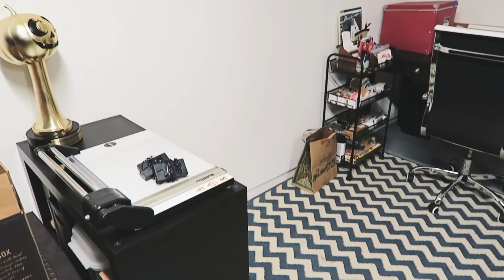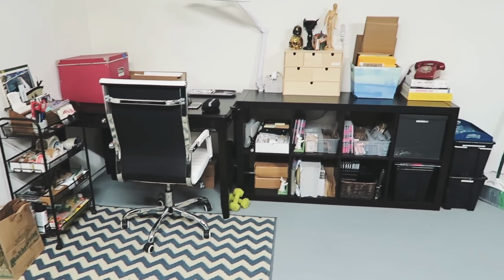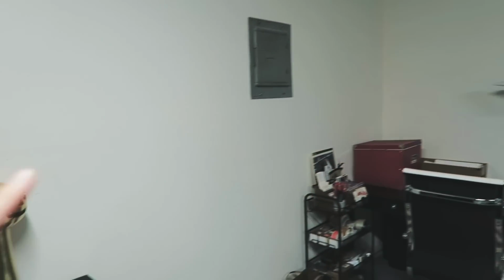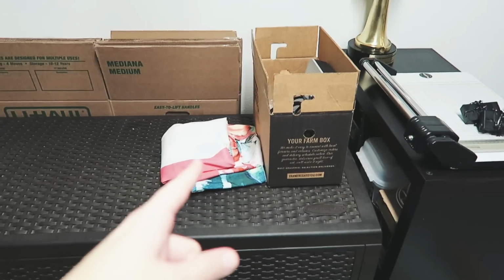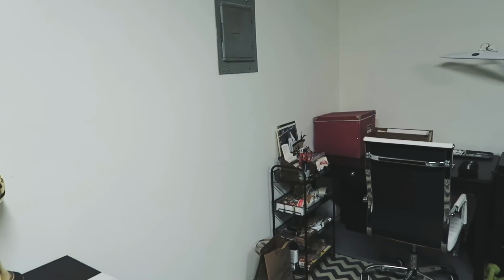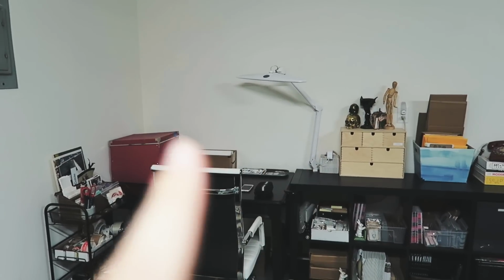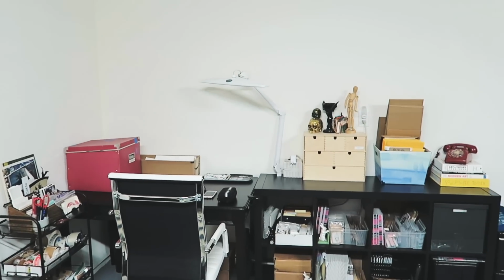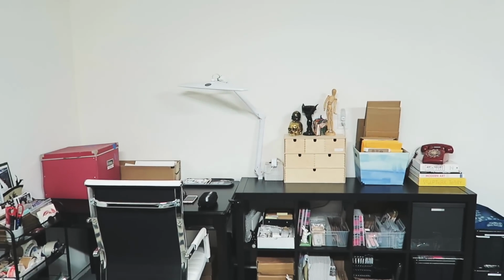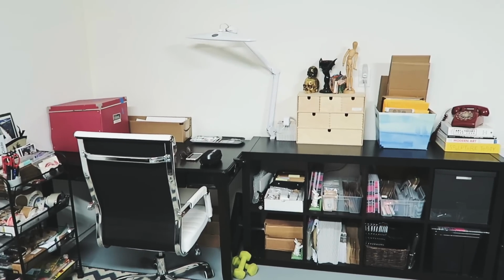All right, guys, here is the Etsy shop workspace now that everything is put away. Obviously, I have very barren walls happening here, but I have plans. I have a giant tapestry I might put up here just to get some color going. I have definitely some bulletin boards or whiteboards I can put up over here to make to-do lists or inventory lists or whatever I need to do. At some point, I'd really like to get a pegboard thing happening back here, but that's long term. I just really wanted to get everything put away and organized so that I could start working.